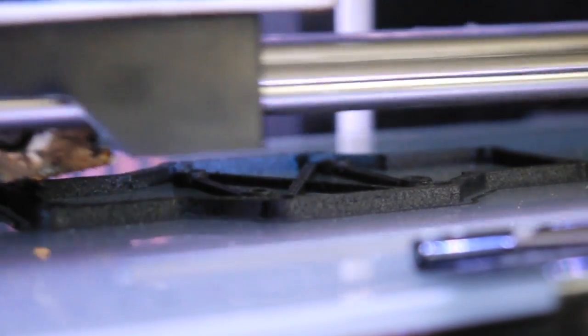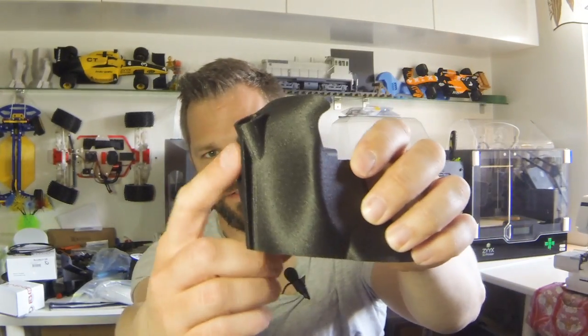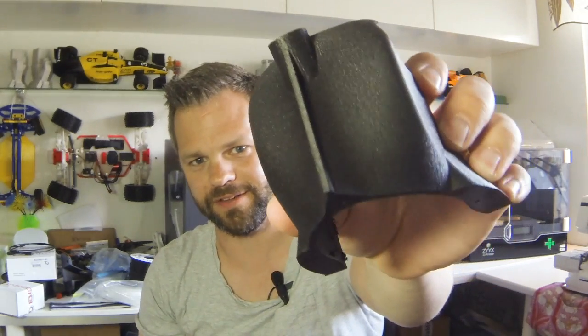I've printed all of the NylonX parts on my old Replicator 2X here in the background. And I've printed it at 265 degrees Celsius, and the build plate a little hotter than recommended. I think they recommend like 55 to 60 degrees Celsius for the bed, and I'm at maybe 90 or something like that. And I must say, the surface quality is, even if it's kind of rough, it looks great.